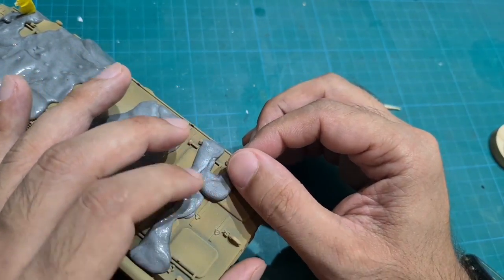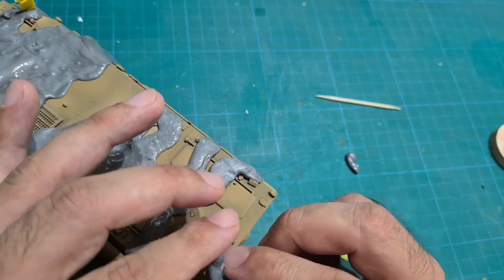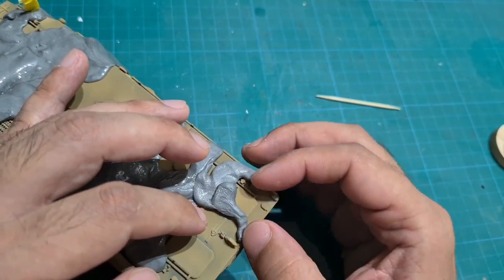I will try to show you as much of the masking process as possible. So if you are not interested and if you've seen enough, you can fast forward to another part of the video if you feel like it.